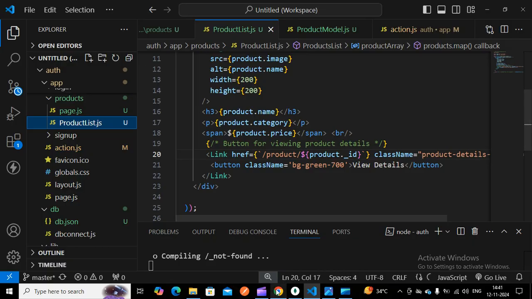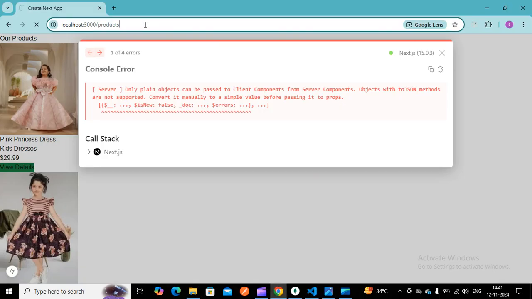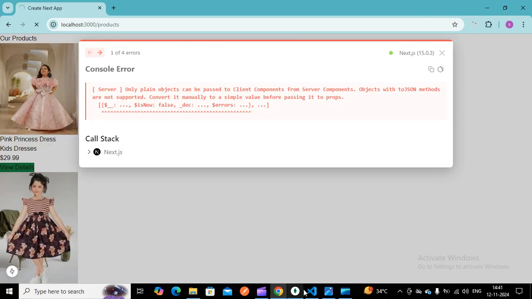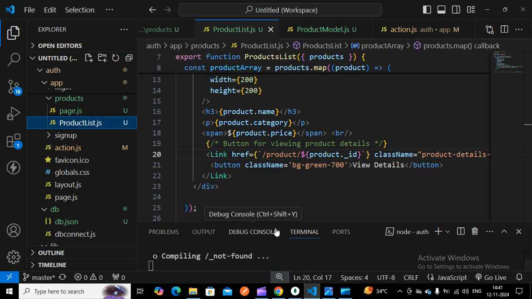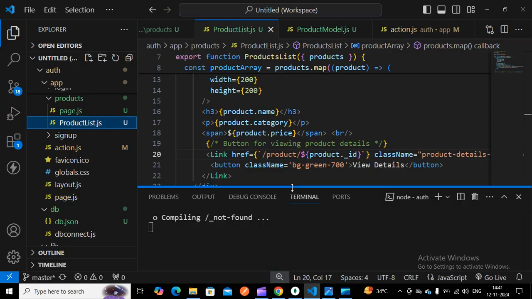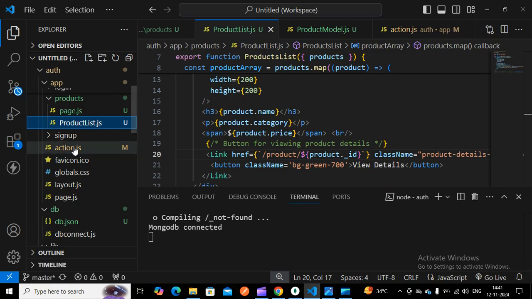It's still executing. So what happened? In the action.js, your MongoDB is connected.